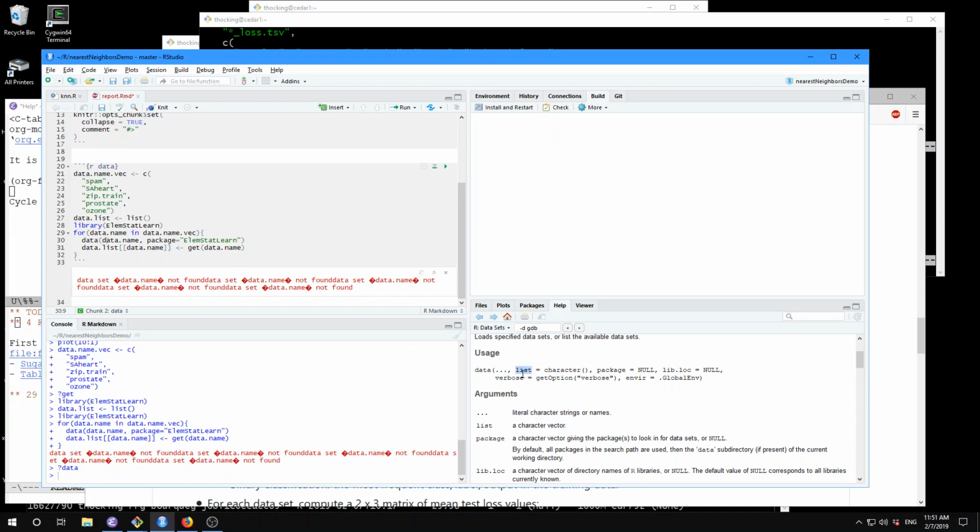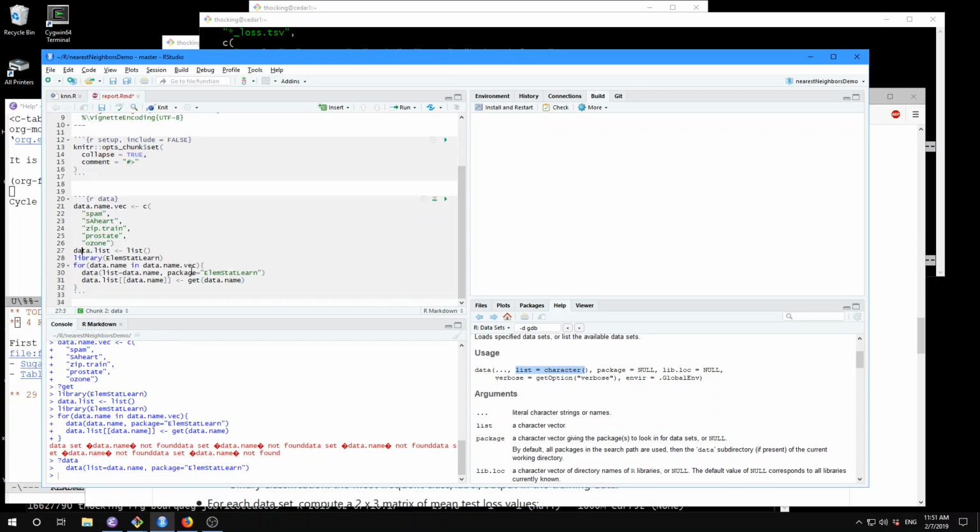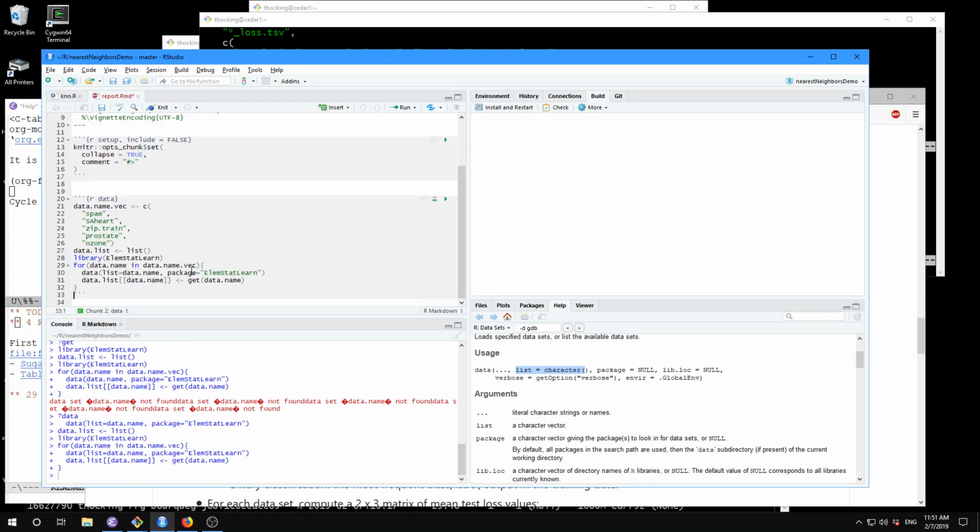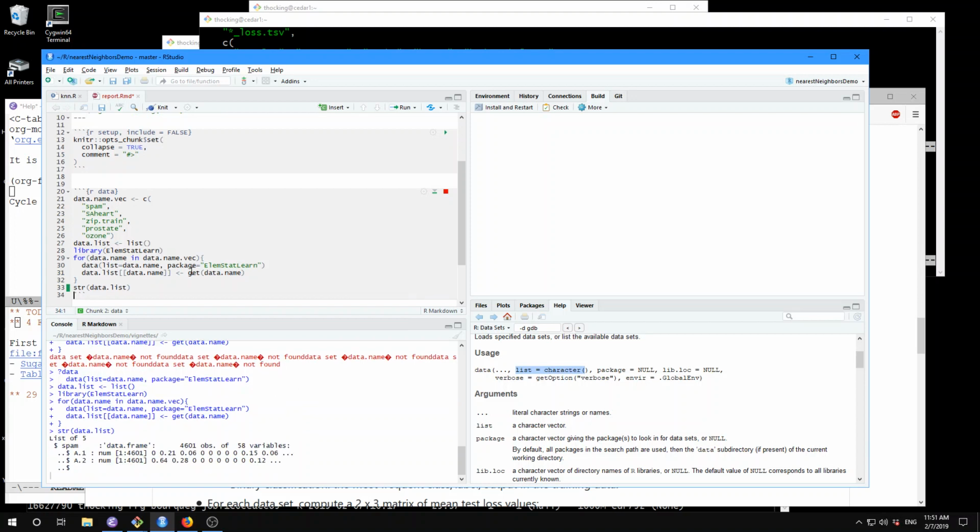Yeah, so that's what we have to do. We have to provide the list argument there. So let's say that list equals data name. Let's see if that works. Yeah, it works this time. So then populate that. Then we can see we've just loaded all of those guys in the list.